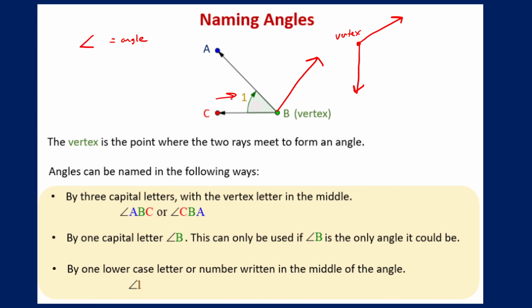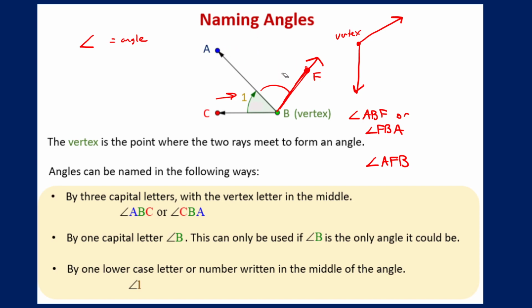Okay, so this particular angle could be called ABC or CBA. And for instance, let me just put another point over here. Let's just call it point F. If I wanted to refer to this angle, I could call that either ABF or FBA. It doesn't matter which. The only thing, again, that matters is B is in the middle. It would be wrong if you put, let's just say, AFB. That would be like finding an angle from here, with F as the vertex and then over to B, which is not what we're doing.